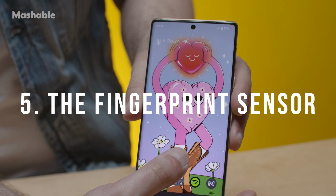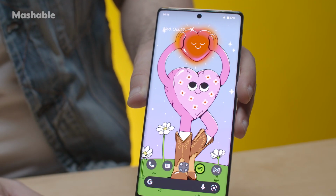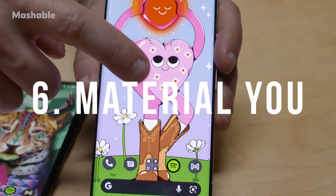Number 5. You may have noticed there's no notch on the Pixel 6 or 6 Pro and no fingerprint sensor on back, wrecking their gorgeous blemish-free bodies. That's because Google put the sensor under the display. Gasp. And it works. Mostly. I was getting frustrated early on in my testing because it seemed like I either had no fingerprint that the phone could discern, or I wasn't doing it right. Turns out, I just needed to let my little finger linger longer than I expected. Number 6.